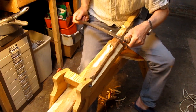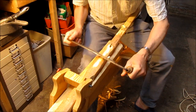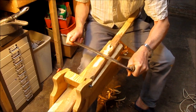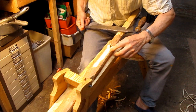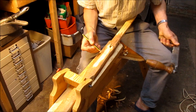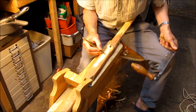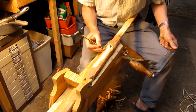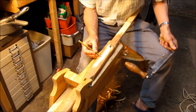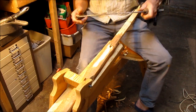I've been fairly gentle here because there might not be as much sapwood over this knot as everywhere else. I think I'll come down either side. I don't know if you can see it. So what we've generated here is a nice oval. Basically if I can carry on these lines all the way down the bow, then I can take off the corners if I want. But I've not taken off much yet.